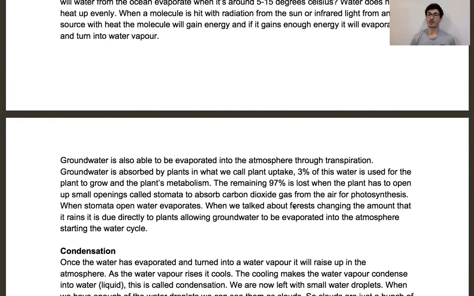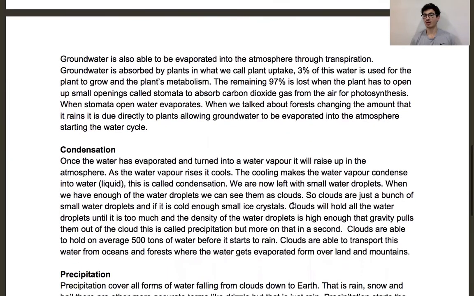So plants are a big part of the water cycle, keeping it going in places that don't have big lakes or big oceans. Looking at condensation, when water gets evaporated and forms water vapor and starts to rise, it's warmer and has less density. So it rises up, and then it cools. And when it cools, the water vapor is going to condense from a gas into water, which is a liquid. You can see this condensation whenever you have a cold glass and water forms on the outside. It's not water going through the glass. It's just because it's cold, the water vapor in the air, the humidity in the air, is going to condense on the side of the glass, forming water.